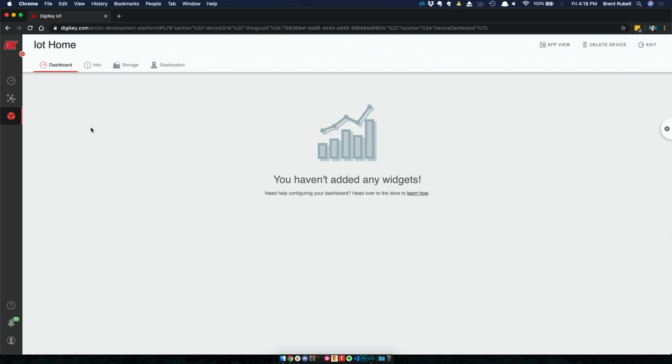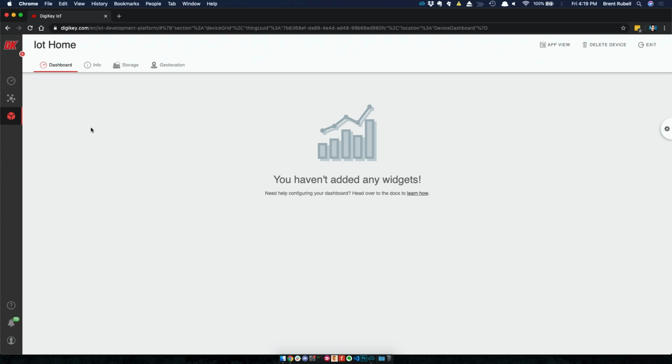Our dashboard view is empty right now, but don't worry, we'll be populating it with widgets very soon. Digi-Key IoT Studio's dashboard allows you to display your device's data using a variety of widgets. Widgets are visual components that allow you to display device data using different types of visualizations. There's a widget for displaying data as a gauge, a text block, a graph, or even as a pie chart. Let's start by adding a gauge widget to display the temperature from the ADT7410 temperature sensor inside the IoT Home.